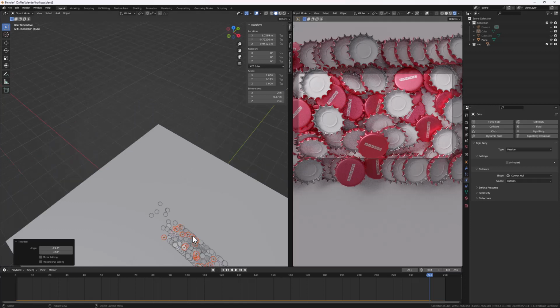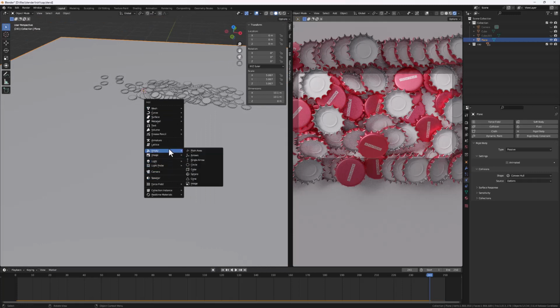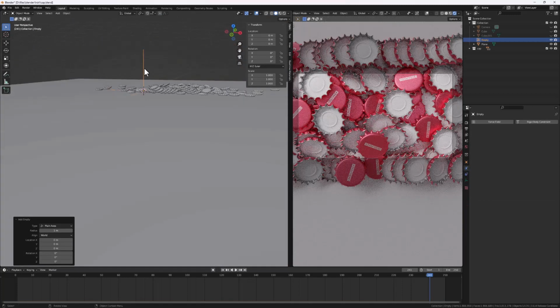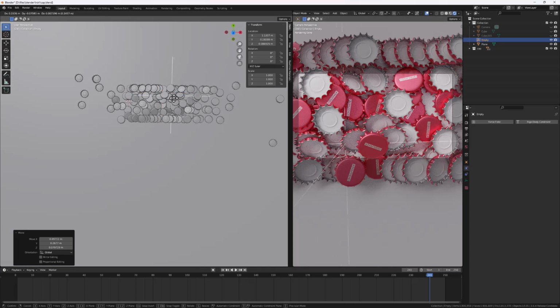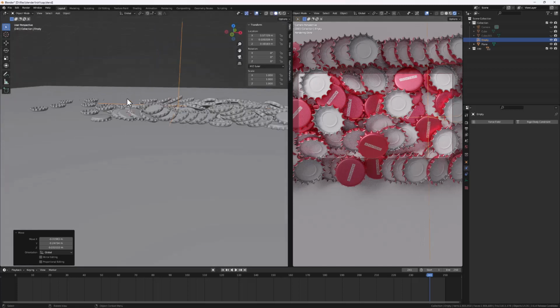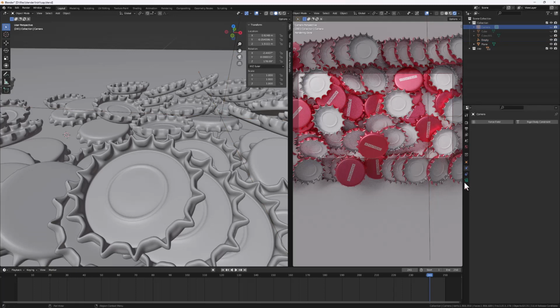So next, to even add in more interest, let's just do Shift A and then go to our empty, and then let's add in a plane axis, right? So now let's do G, and then let's move the plane axis to somewhere here. Let me just bring this so that I know where my plane axis is. So I can do G, and I can position it to somewhere here on this object, right? Right on this object.